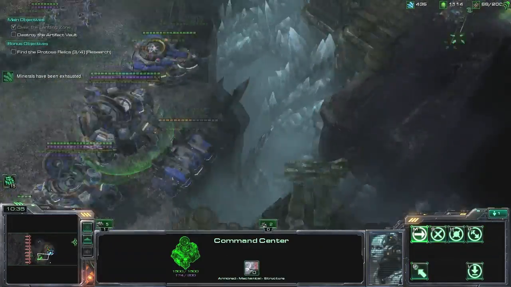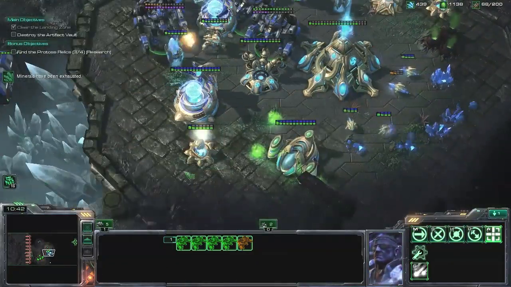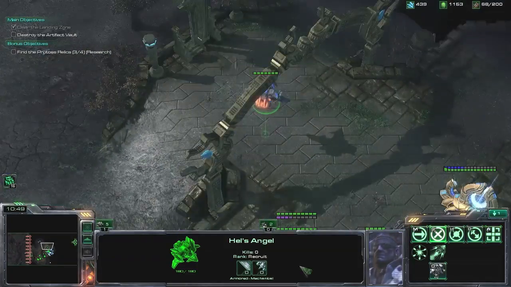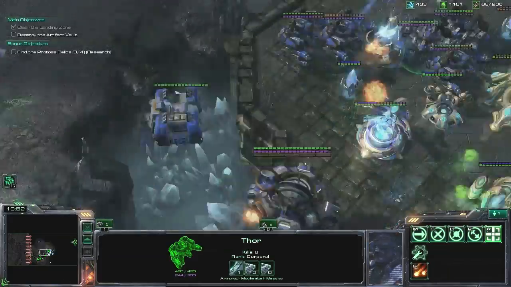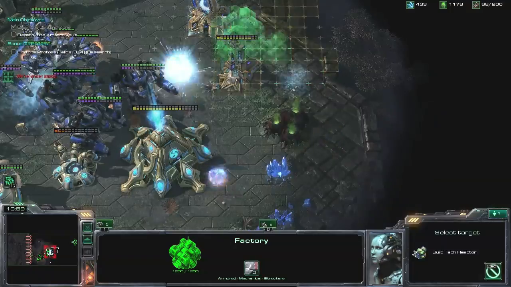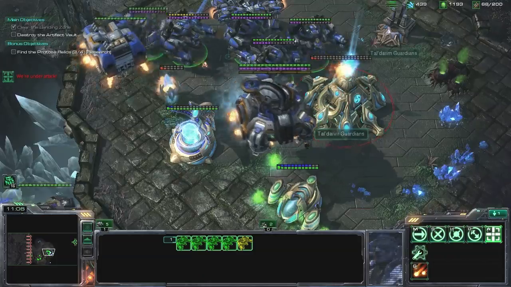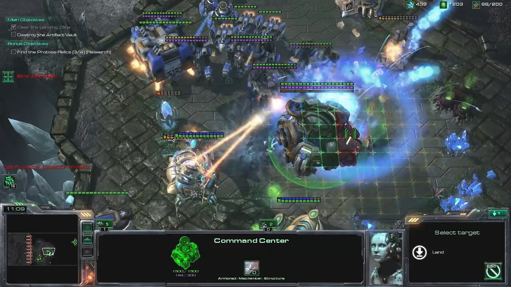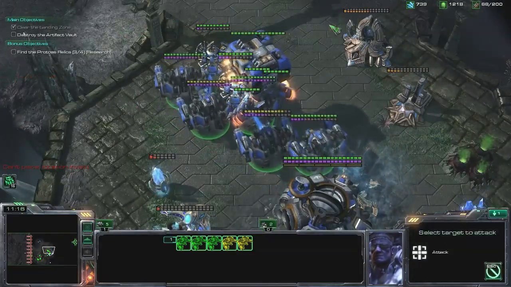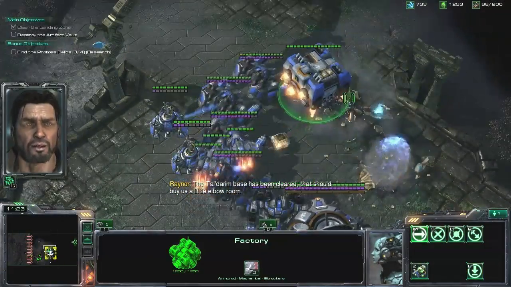Mineral field depleted. Alright, let's start bringing these guys over. Oh, stupid guys. It's okay, don't worry about it. And we can just bring all these little things over here. There we go. Hurry up with that. Oh, there's minerals there. Alright, there you go. And can we land this guy now? There we go. The Tal'Darim base has been cleared.